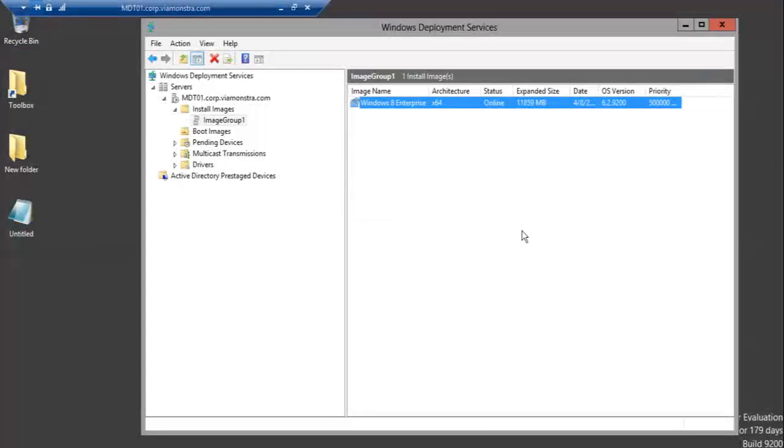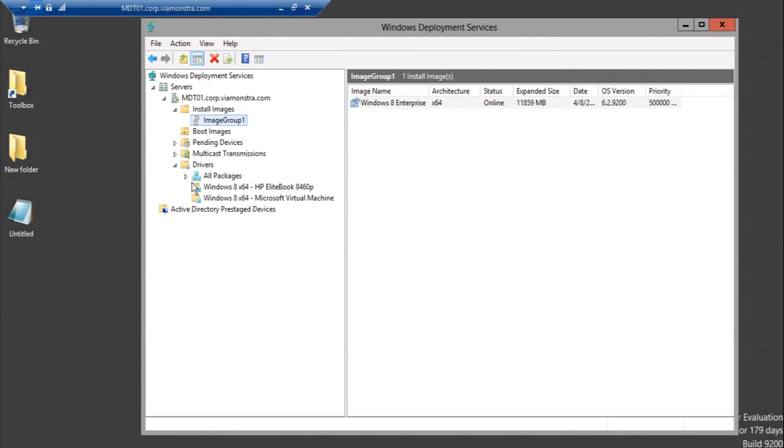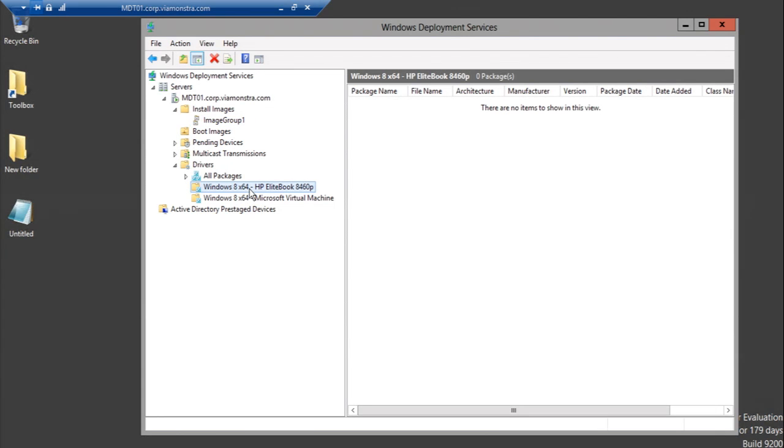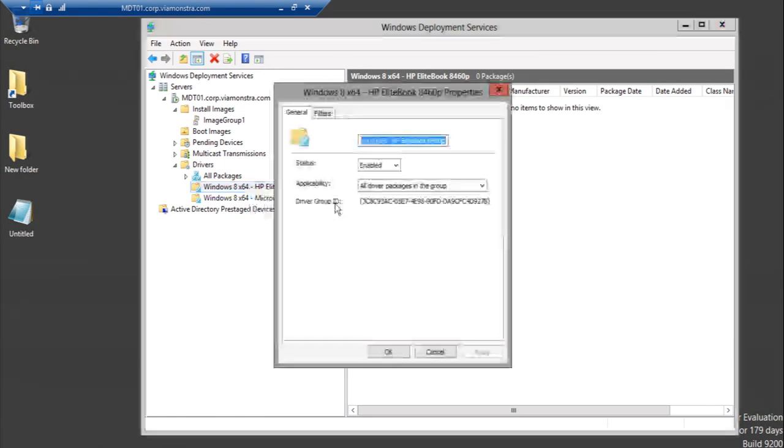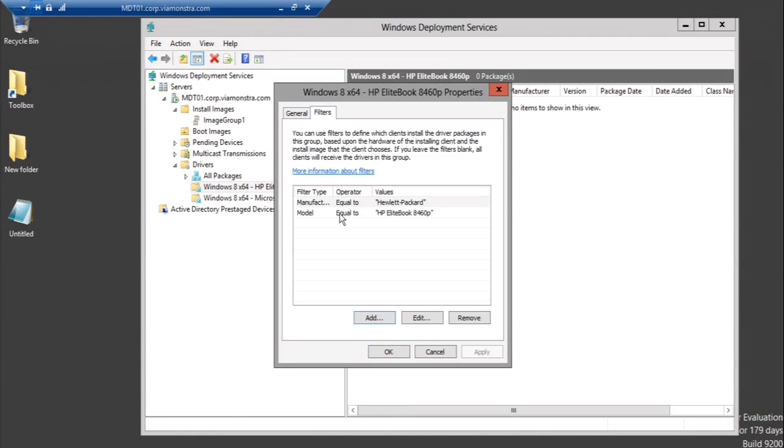Close, because it really has improved the driver thing. Now it has a node called drivers, where you can create packages, and you can really create filters. And now you can have something new called manufacturer and model. It's a new feature that Microsoft added to Windows Deployment Services.